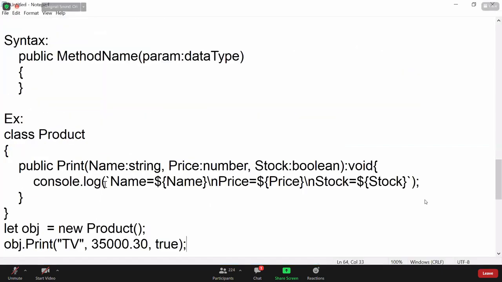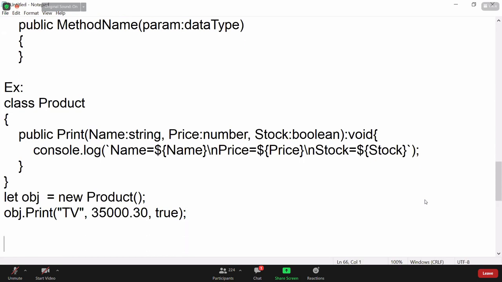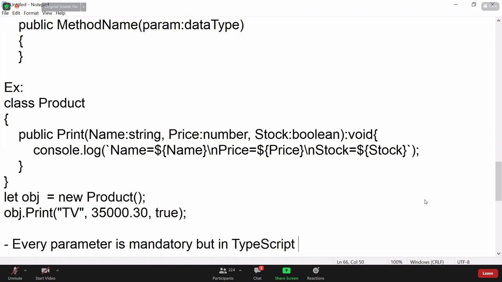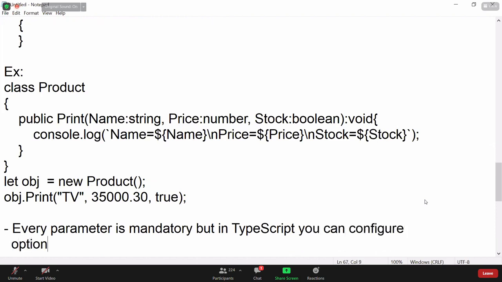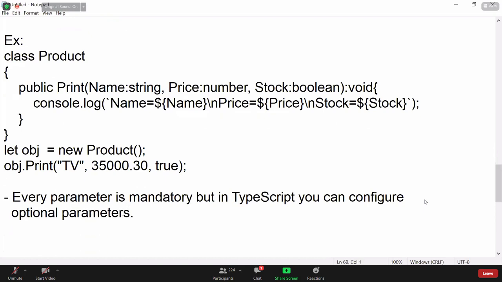Okay. Now, important, as I told you, every parameter is mandatory. But in TypeScript, you can configure optional parameters.